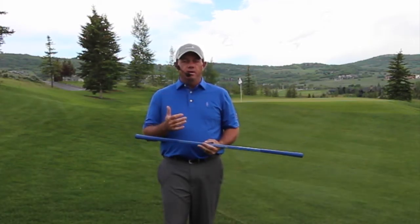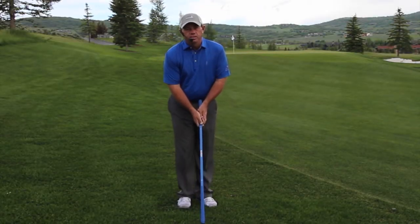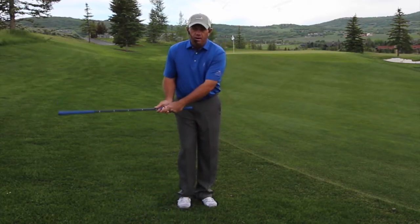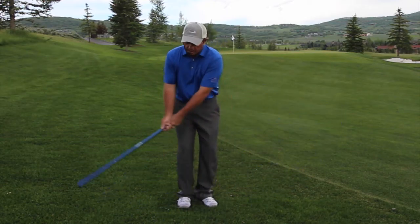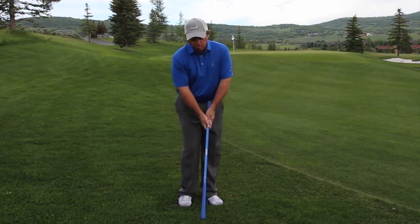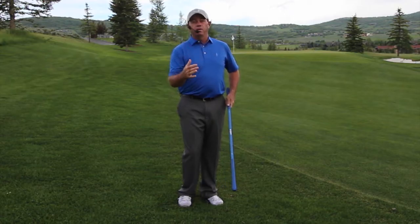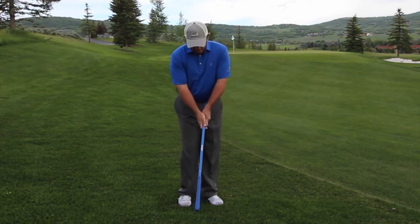This Saber Golf video is on pitching. The difference between chipping and pitching really comes down to the wrist action through the shot. With a chip shot, I keep my hands very secure, not rotating, not hinging — just moving the shoulders back and forth with very little wrist action. This can fly the ball 20 to 30 yards with a low trajectory, or 50 yards rolling out to 75 with a longer iron. But the chipping action is different than the pitching action.